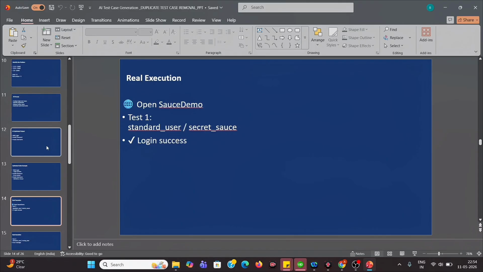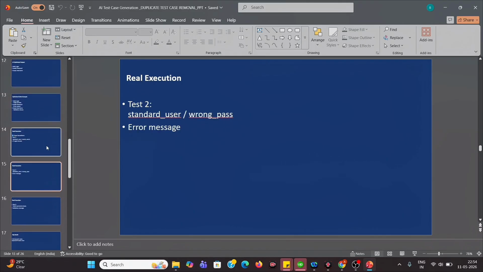With the real execution, you open SauceDemo, give standard_user and secret_sauce as the username and password, and login succeeds. You land on the products page, and if you log out and try again with a wrong password, it gives you an error message. Then in test 3, you leave the username empty and it should show a validation. So 3 strong test cases actually replaced the 8 weak ones.